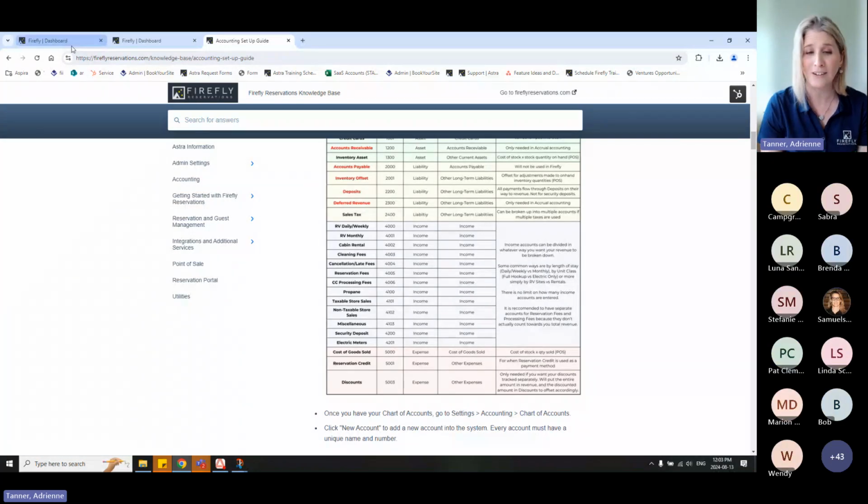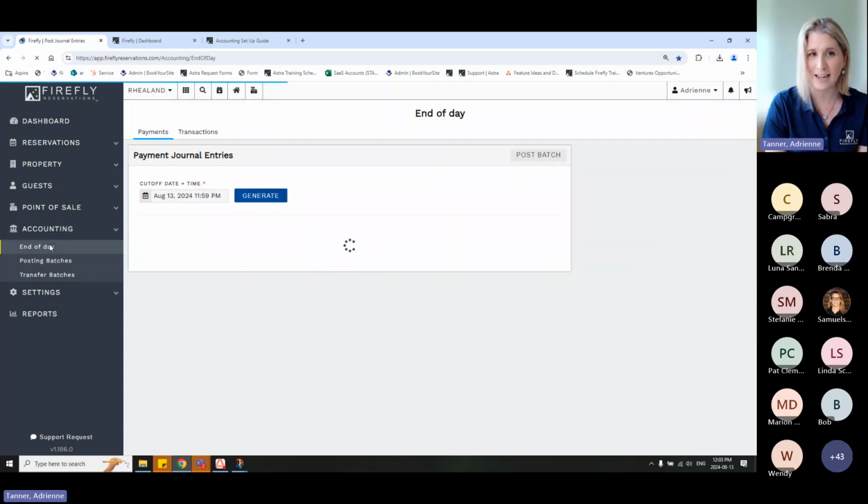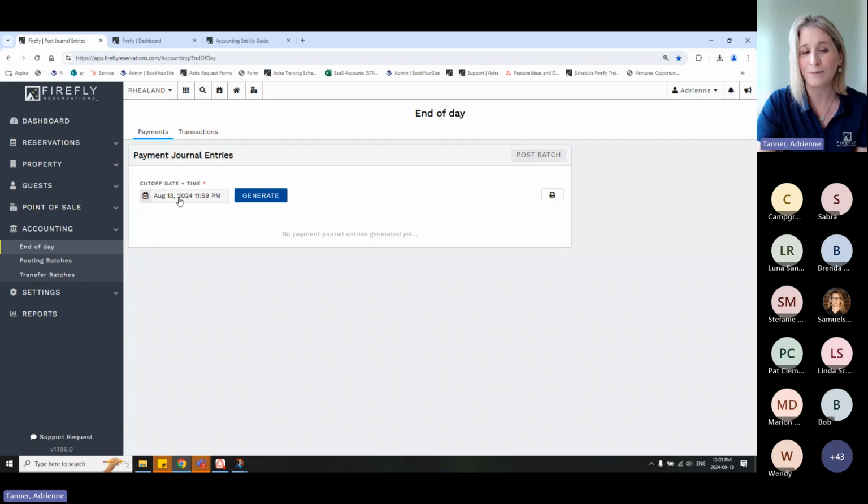So I'm going to start with the common errors because we can't reconcile if we can't batch out, right? So under accounting and end of day, I have broken my system pretty well here. So if we do our payment side, just for reference, I am on the cash basis 2-step method right now. Doing the end of day and the error troubleshooting is the same across all types of accounting. So it doesn't matter if you're using cash, hybrid, or accrual, the troubleshooting will be the same regardless.